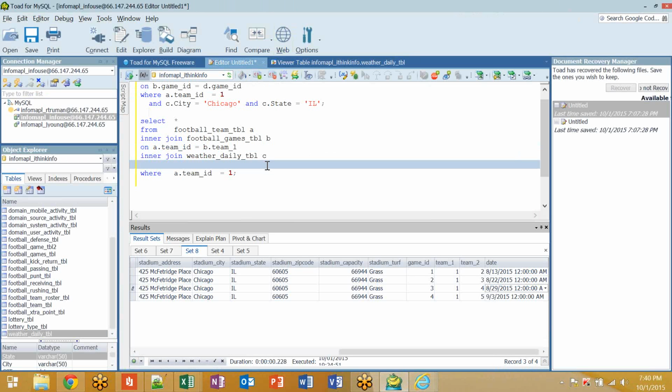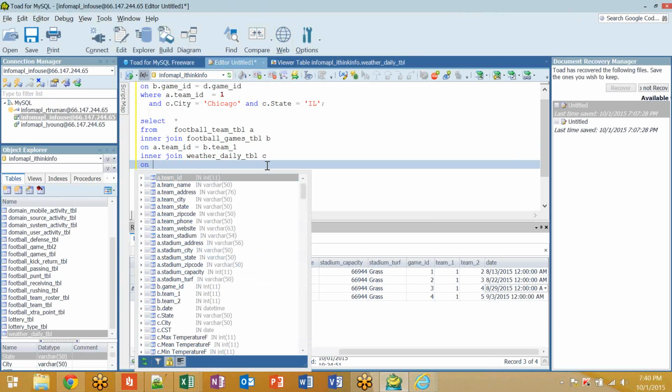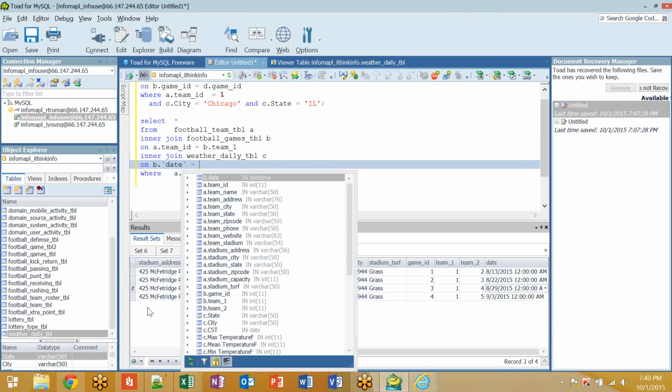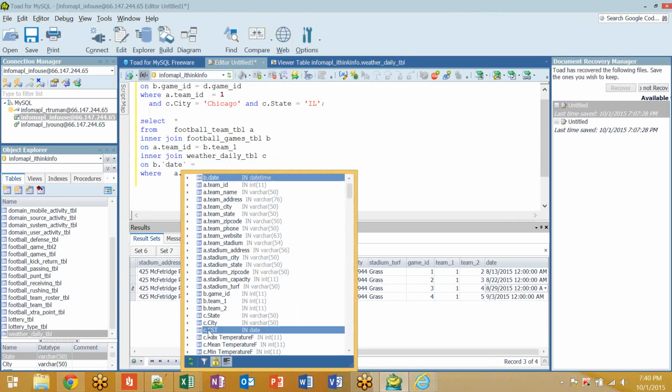Okay, so we've been on the weather table. When you get your data set, you can join in, import, go online. The common field between these two tables: in the game table, you've got the day of the game. The game table we alias as B, we've got the day, and it's equal to the weather table, which is aliased as C. That field is called CST.